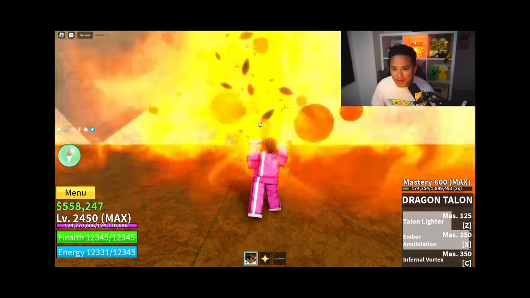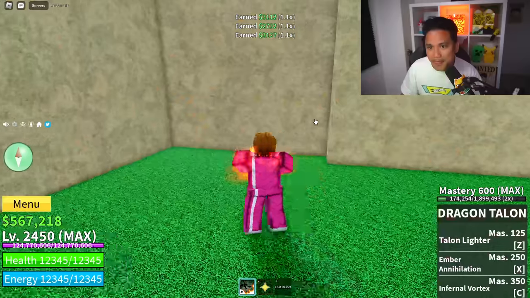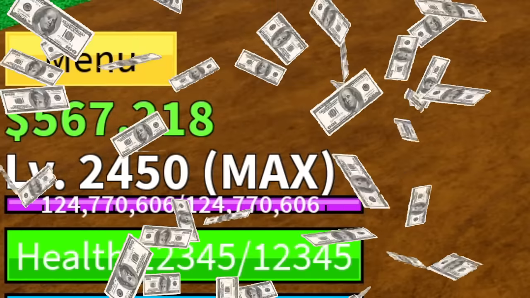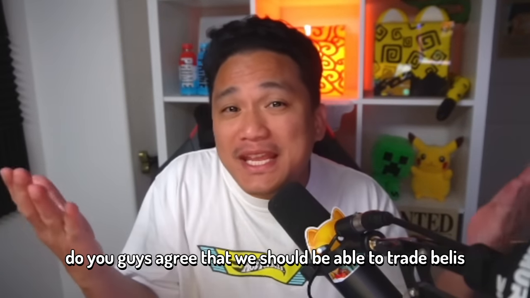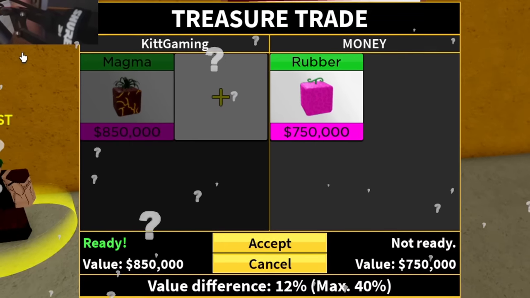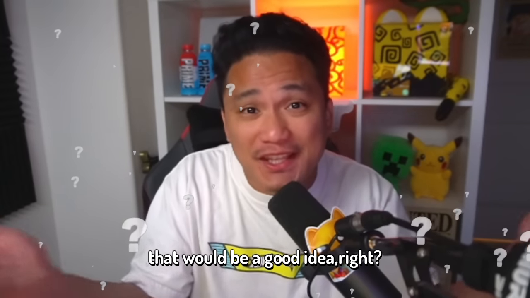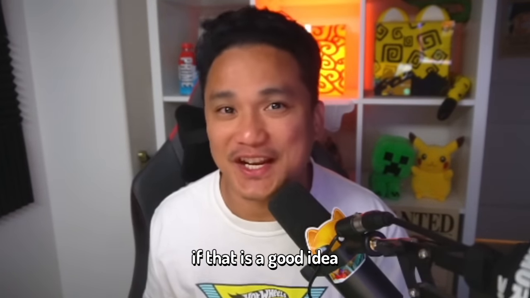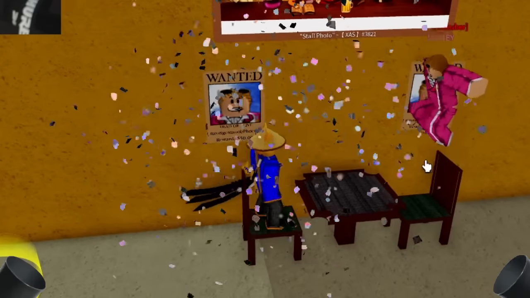So I'm right here. This is the door right here. You guys can see it. And let's see if there's a chest inside. I couldn't even open it. There you go. Open sesame. We got some chest inside. That is like 2,700 and 3,000 each. That's pretty good, right? So far, we have 567,000. Do you guys agree that we should be able to trade bellies? Like trading bellies for fruit or bellies for accessory? That would be a good idea, right? Is that a W idea? Type in W in chat right now if that is a good idea. And let's trade this because we need magma for the next one.